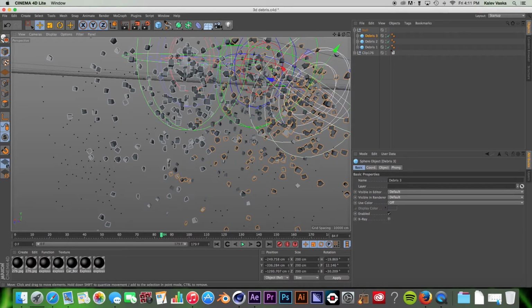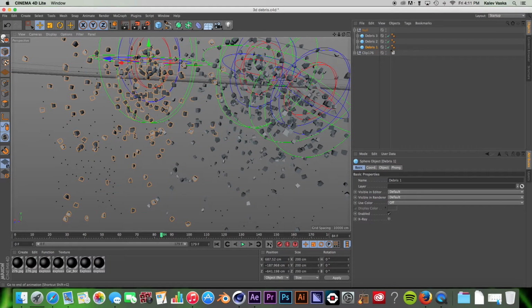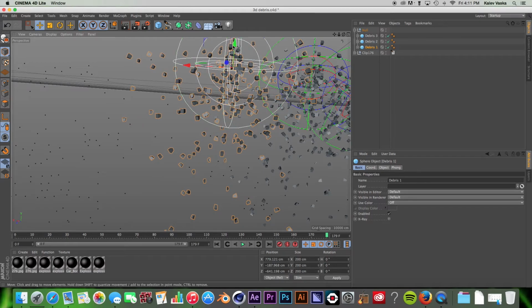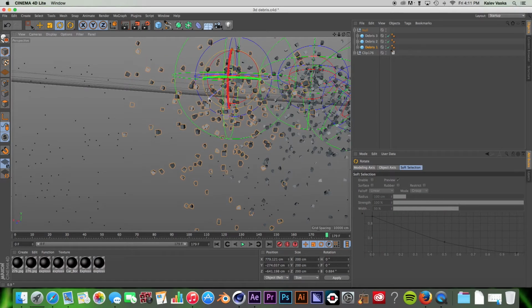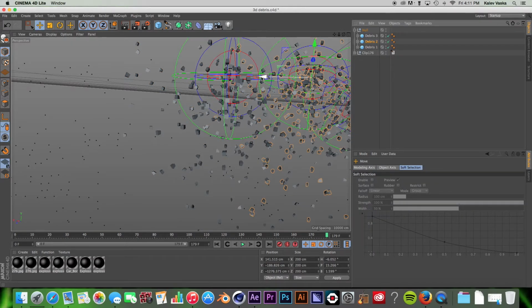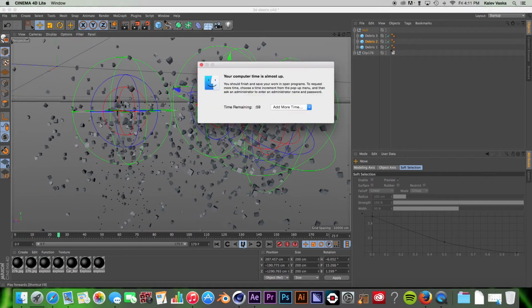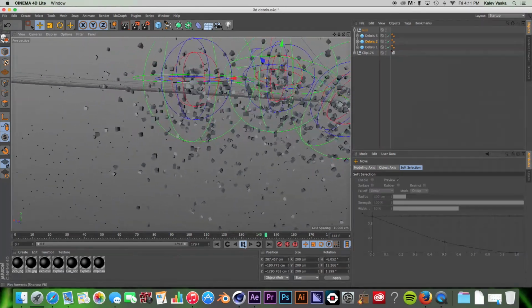Then you can take the first one and push it over to the side, because if you go to the last frame, you can notice that they're not really in the middle of the shot anymore. So you can offset it a little, and push the last one over a little. Now we can see our video, go back to the beginning. It's pretty cool so far.